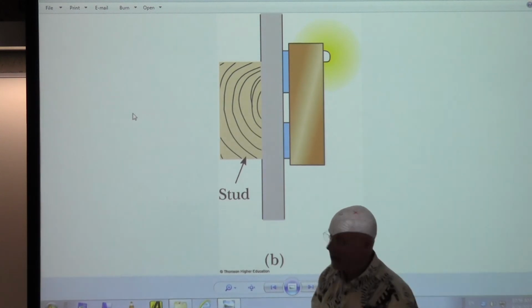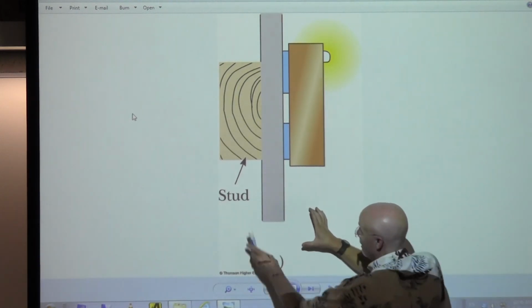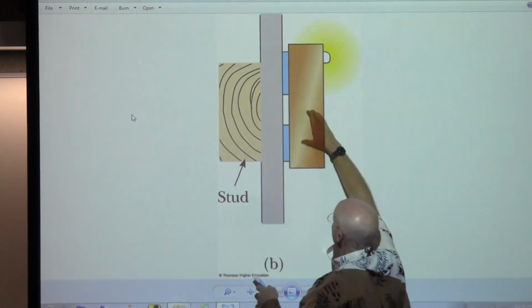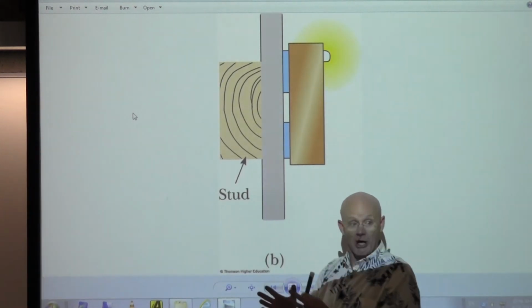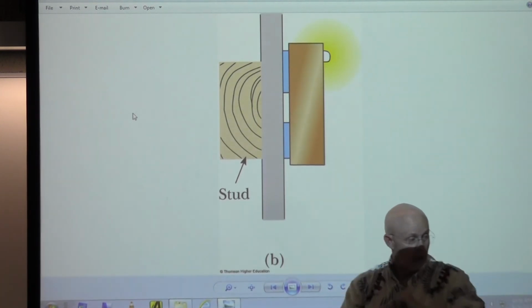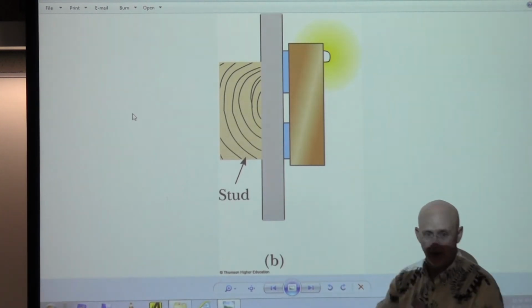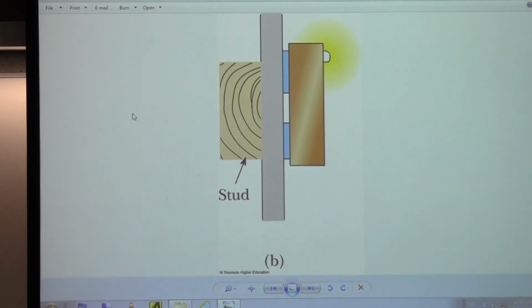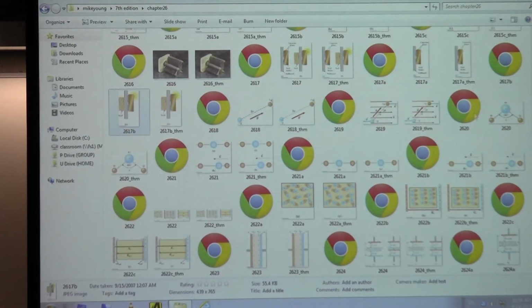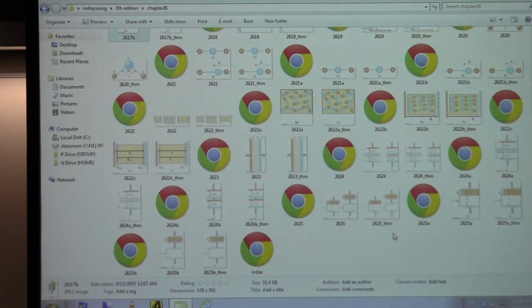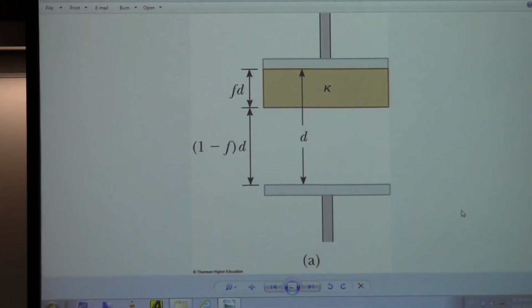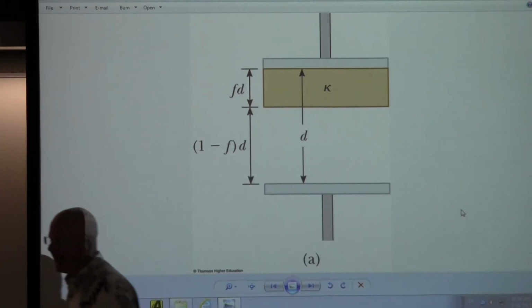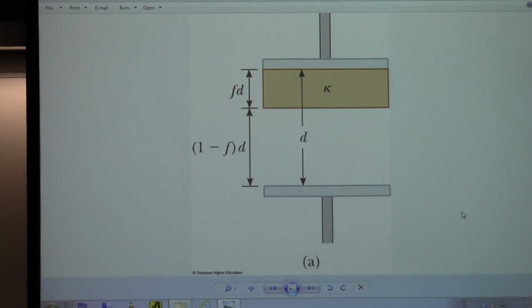Hence, there's a recording that when this machine was over here, there was open space. Now you move it to here, there is something else. And if this is a house, it would be a stud. And you move it along. Oh, there's the stud. That's where I'm going to hang my bike rack from. And so I don't want to put it on the drywall. I want to find the stud, taking advantage of the capacitance. But this is probably a good picture to look at. What if we were to fill a capacitor partway up with a dielectric instead of all the way up?